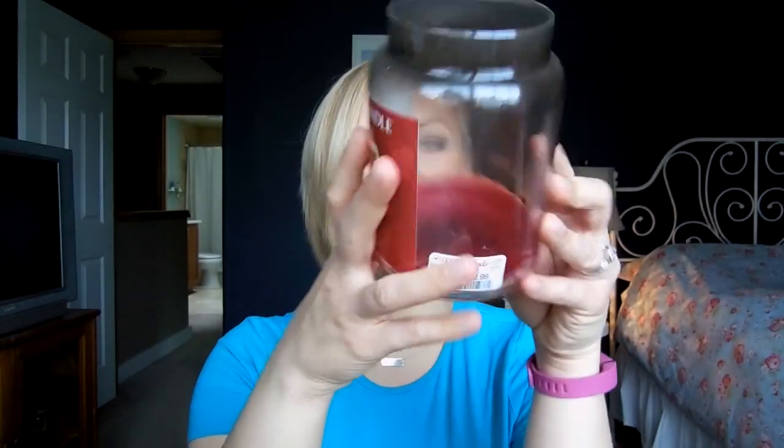Finished up this Yankee Candle red velvet cake. It's a little sad. There's quite a bit of wax on the side here, but it had burned completely down, so it tunneled a little bit towards the end. This was one that I got at Home Goods, and it had pretty good throw. The red velvet cakes that I got from the actual Yankee store had zero throw. I love red velvet scents. This one's one of my favorites, but not a ton of throw, so I don't think I would repurchase this if I were to see them at Home Goods again. They're just a lot of hit and miss.